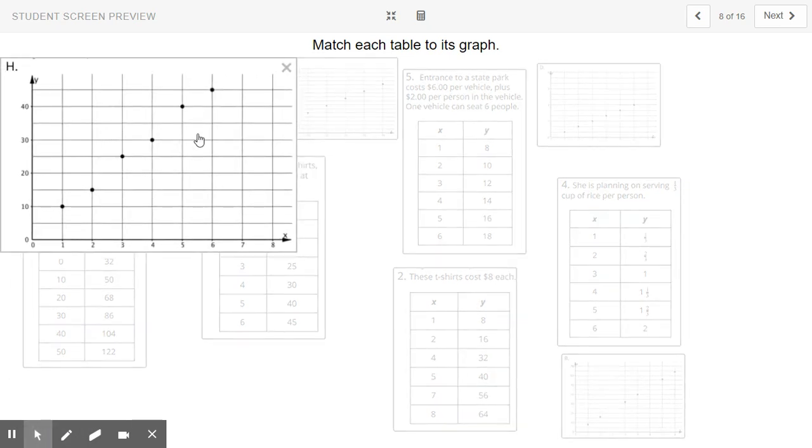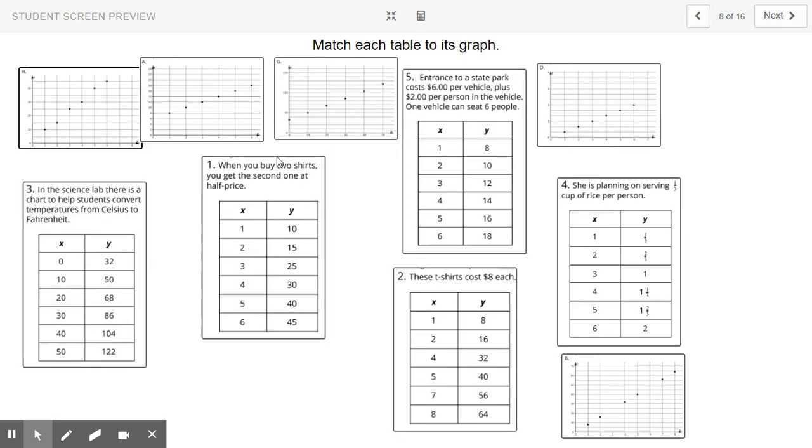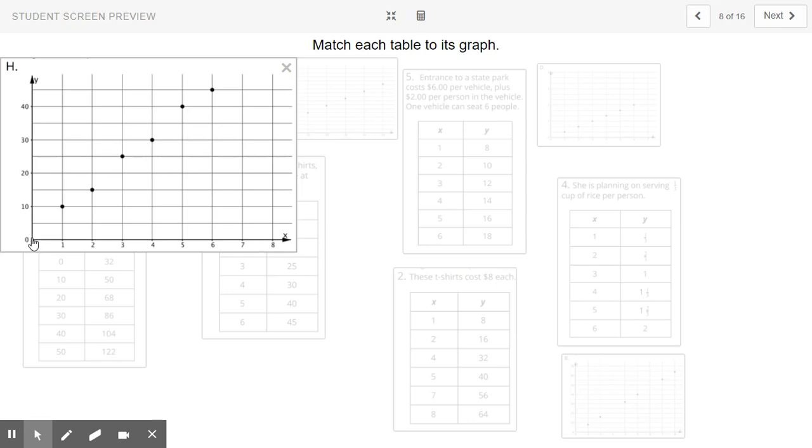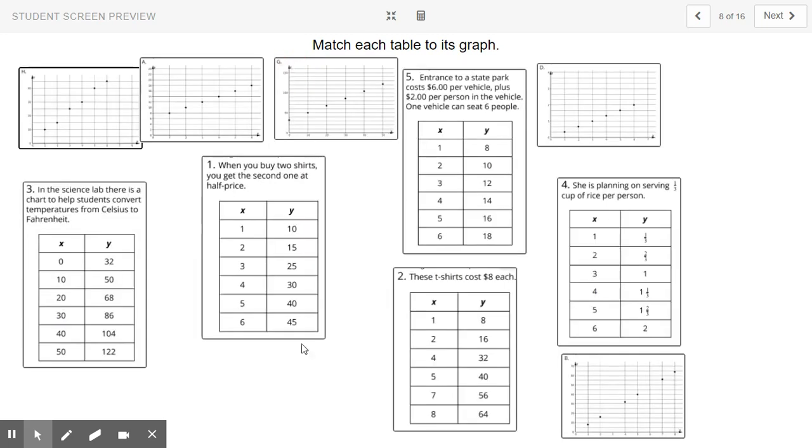So I'll just go through each one and see. I'm looking for (1, 10). Ooh, that could work, couldn't it? Let's see, what was next? (2, 15). All right. Did we get lucky and find it on the first try? 2 and then go up 15. Well, let's see. How's this divided up? I know this is 10 from here to here, and from here it's 10 to 20. So it looks like these lines are going up by 5s, right? So this is (2, 15). All right, I want to check each one.